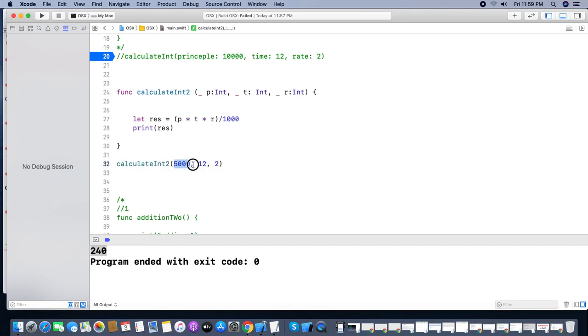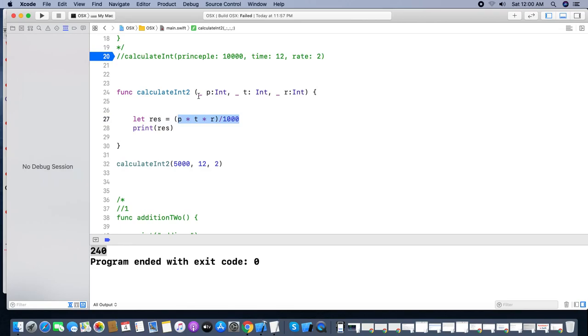If you don't use an argument label, you would normally give the parameter name at the time of calling. If you use an argument label, you give the argument label when calling and use the parameter name inside the function.